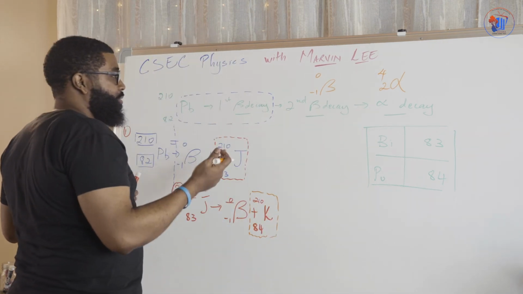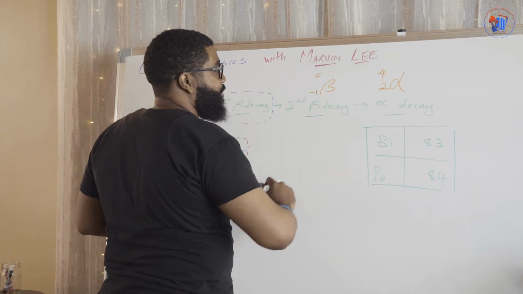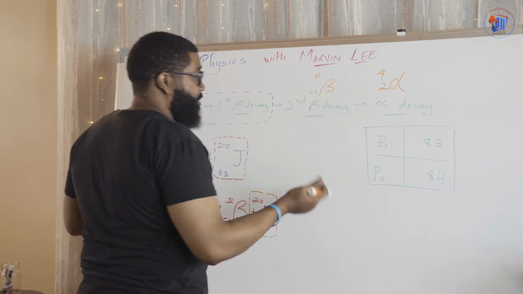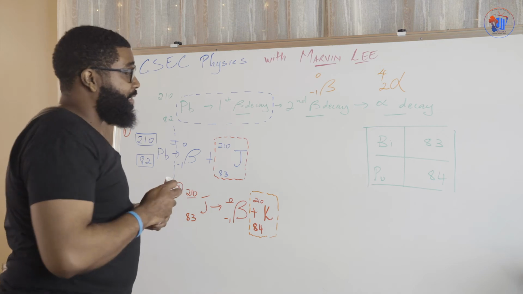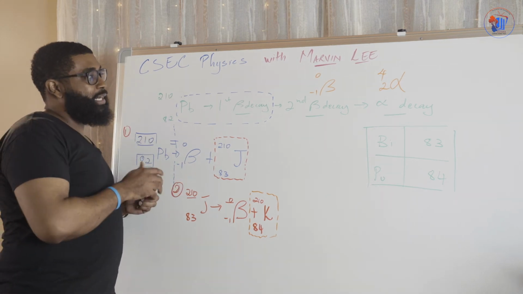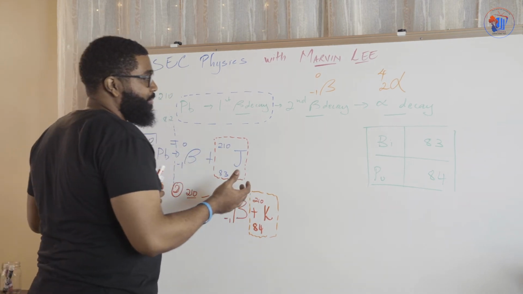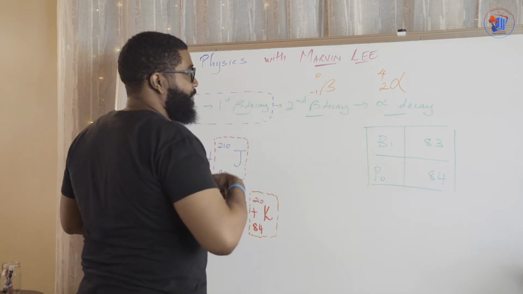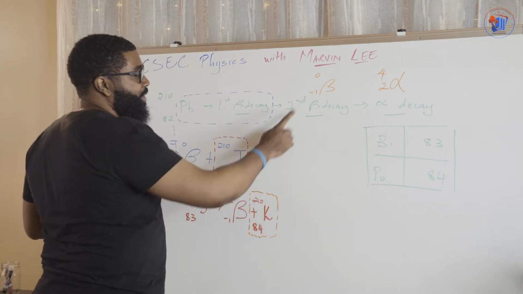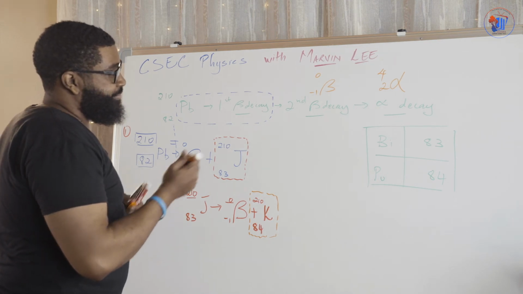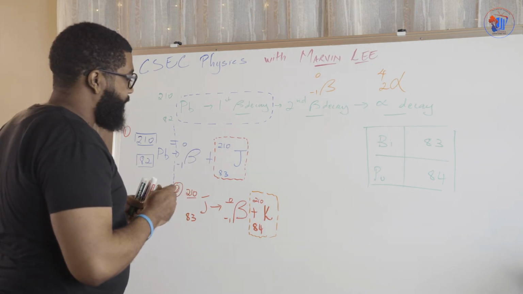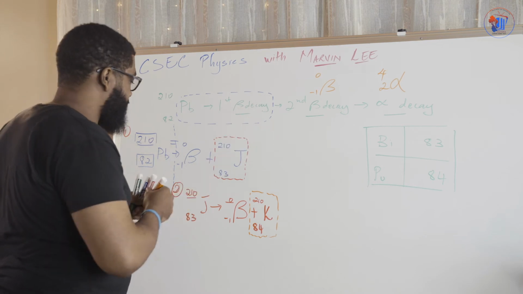It has 2 protons and 2 neutrons, hence 4, 2 plus 2, and the 2 again represents the number of protons. A beta particle, I nearly said beta decay, that would have been bad. A beta particle is a high-speed electron, and we represent an electron by indicating it is the absence of a proton, hence the minus 1. And that's how we represent these two.